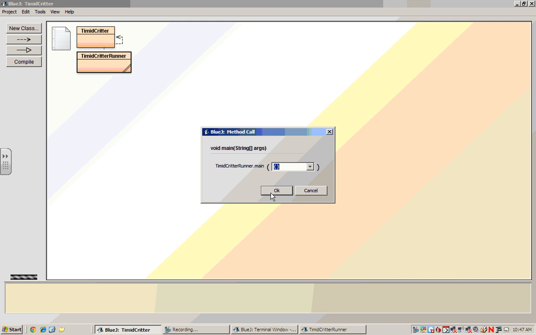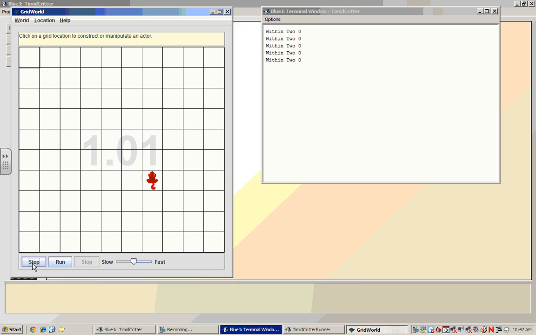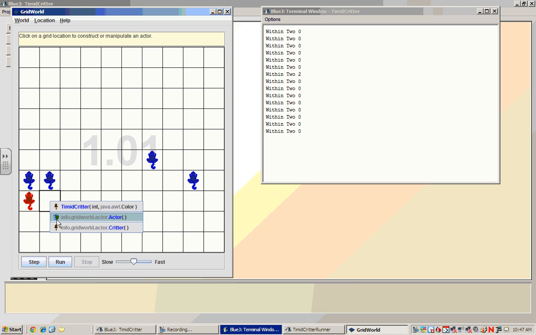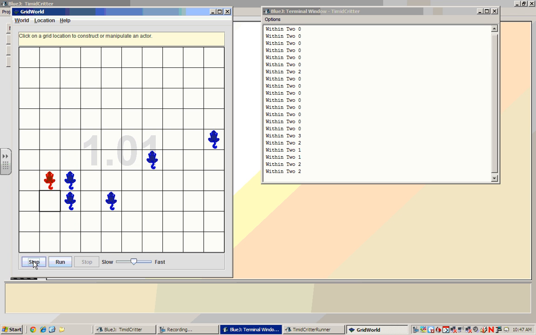So here we go. And step, oh good. There's 0 actors within 2. I can put in a critter here and a critter here. I should not turn gray. Yay. All right, let's throw in a couple other critters. So a critter and a critter and another critter. And now my actors within 2 is 3. And now I am turning gray when there's 3 of them nearby. There we go, it happened again.